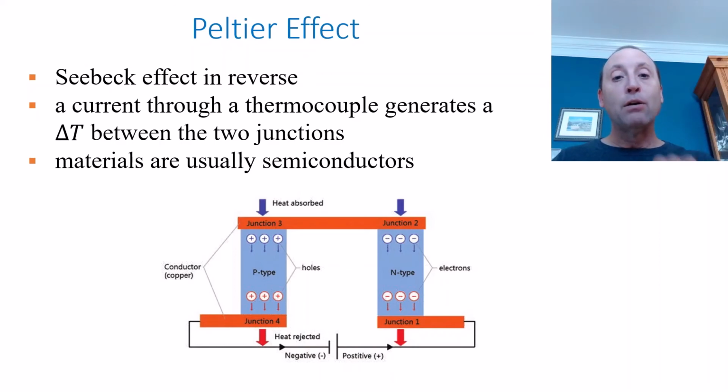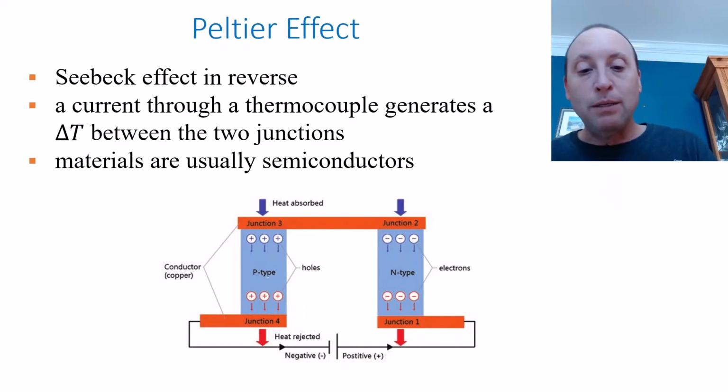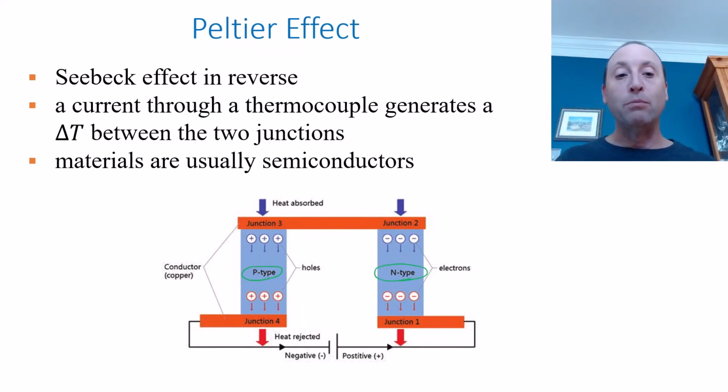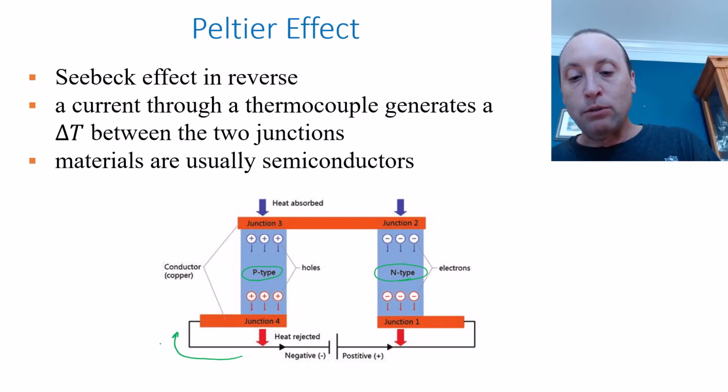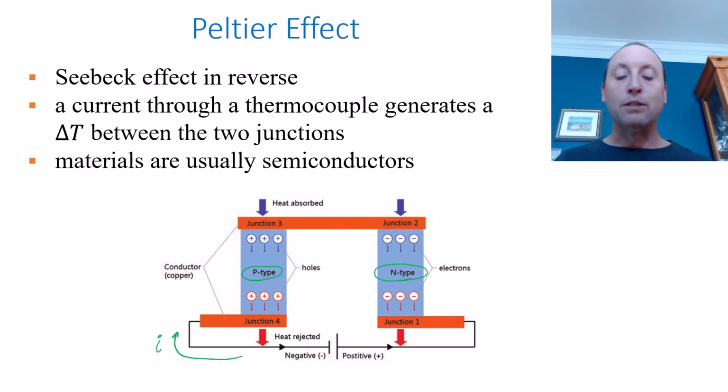So if we run a current through the thermocouple, then a temperature difference will be generated between the couple on one side and where we measure the voltage on the other. Usually we use semiconductors to build the Peltier devices, but the same basic thing applies. In this case, there are two different materials: a P-type semiconductor on one side and an N-type semiconductor on the other side. And we run a current, so a current will run this way. There's some current I of electrons running through this device, so we have a battery or some power source that is causing that current to flow.